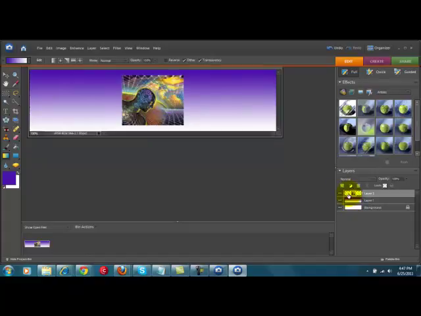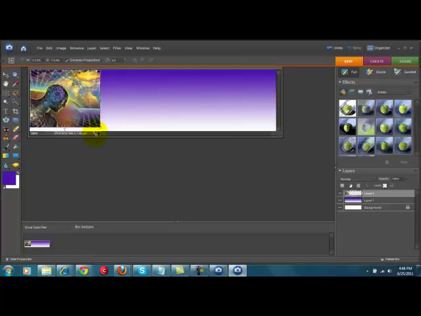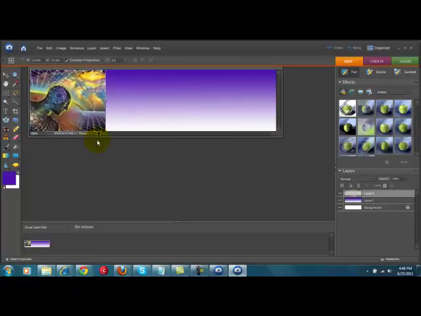And simply by moving the layers on the right hand side, you can move images to the front or to the back, and move that back over there and resize it. And you have some beautiful graphics.